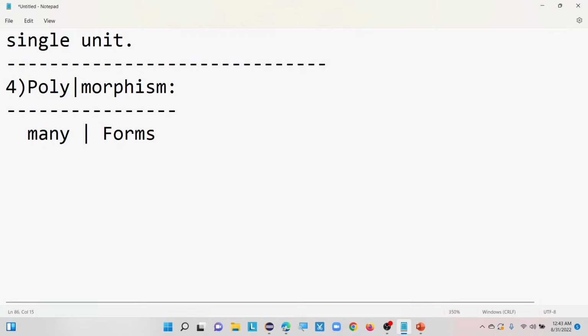For example, there is a person who will act like a husband or son, or child, male or female. If he is at home, he will be a brother or sister, son or daughter, husband, mother or father. The same person has different forms, multiple forms, and that is the best example.